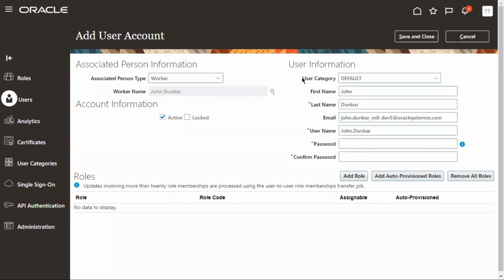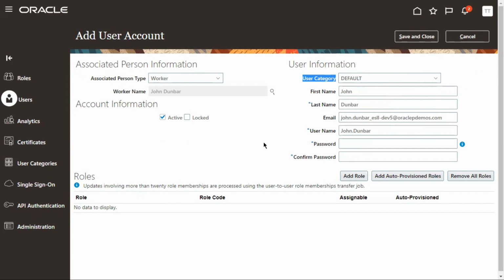That is a different concept that is coming from the user category. Like whatever default user category is there. Here we are going to define the username generation rule, then the password complexity rules, password expiration rules. We have a couple of things to discuss that we can see in our next video, the user category concept. So you can give the password, you can confirm the password, and you can click on Save and Close.